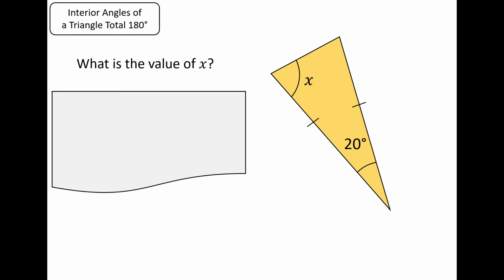So on to another type of isosceles here. This time we're given the top angle and we want to work out what angle x is there. So start off by doing 180 minus 20 degrees, which will leave us with 160. But this time the 160 degrees has to be shared equally between these two. So we need to remember to divide our answer by 2 so that we get the answer that x will equal 80 degrees.